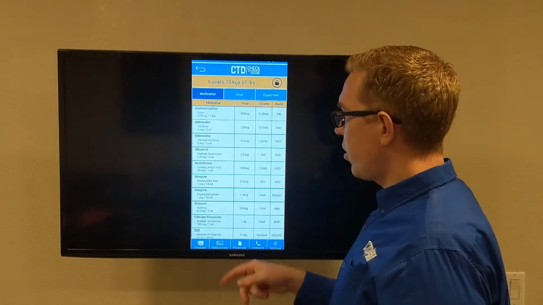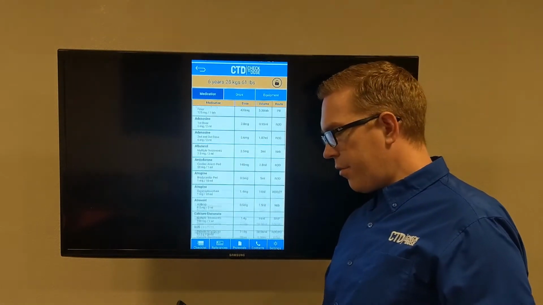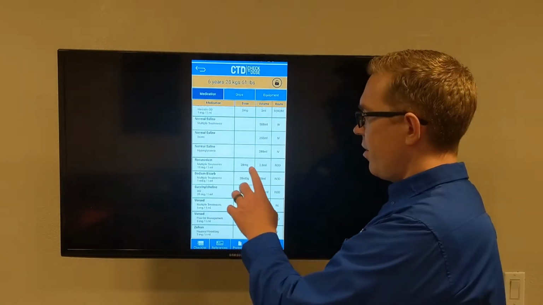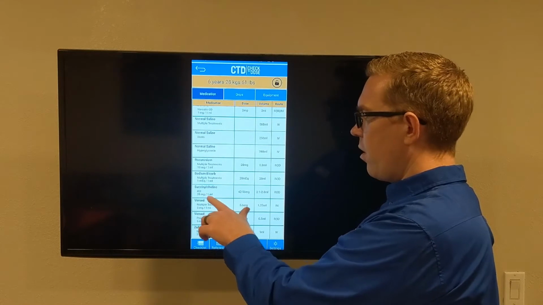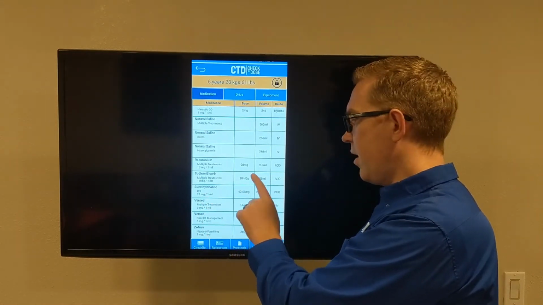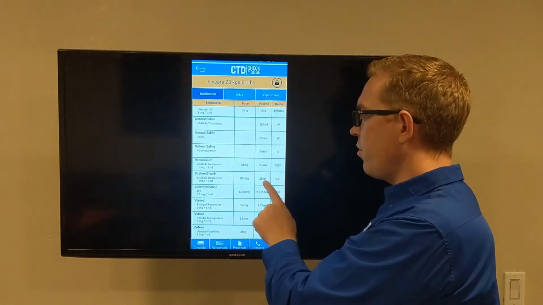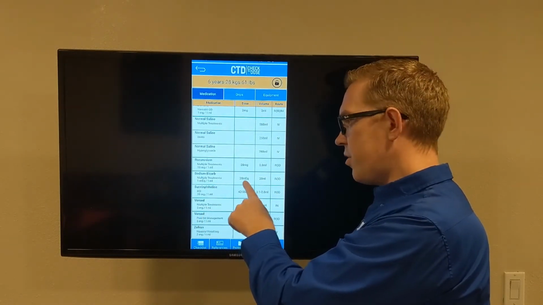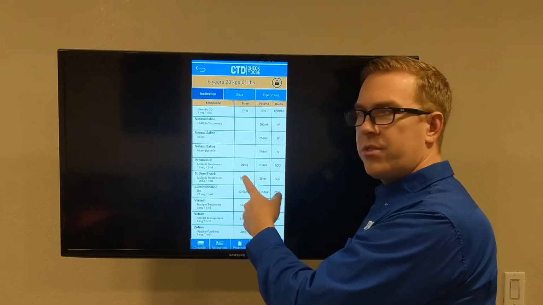Okay? So this is where you're going to find every drug you carry, the dose, what it's for, the concentration. You always need to make sure you have the right concentration because the volume is based off of the concentration. The dose is accurate because that's just the dose.